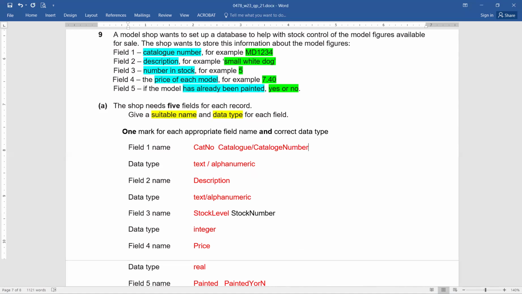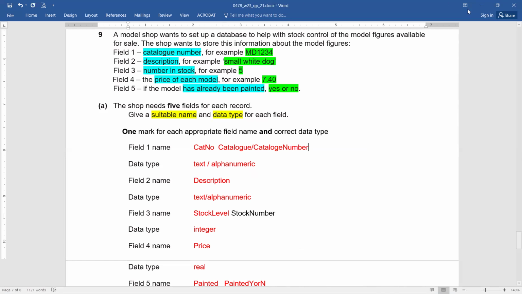Okay, fine. Now, field 3, number in stock. A student can say stock level, stock number, stock or remaining stock, whatever. And since the value is integer, that's why the data type is integer. Field 4, price, 7.40 means it's real.